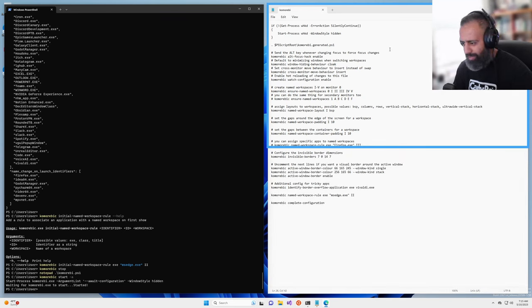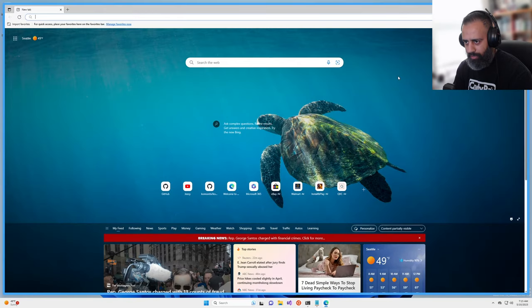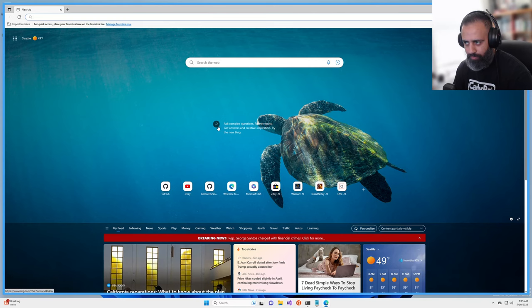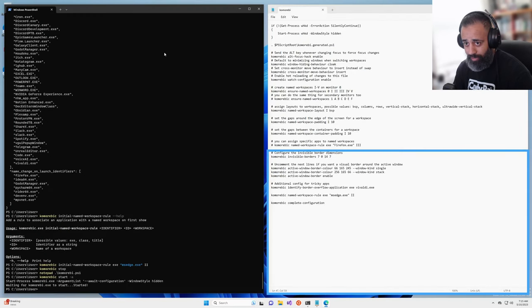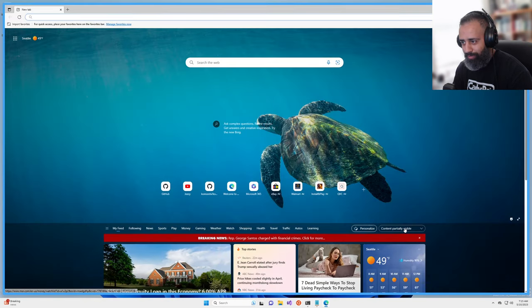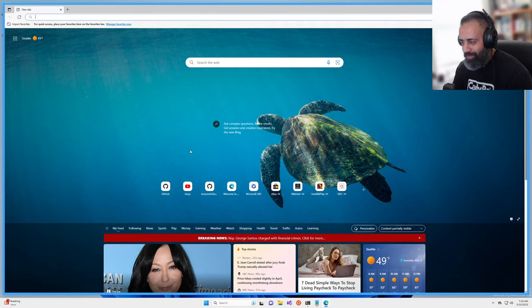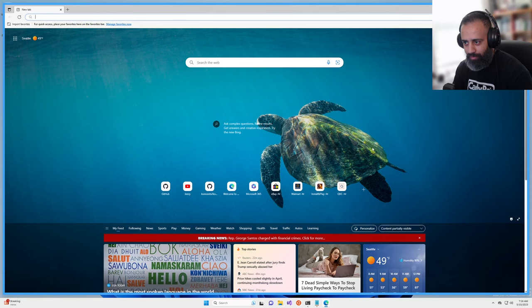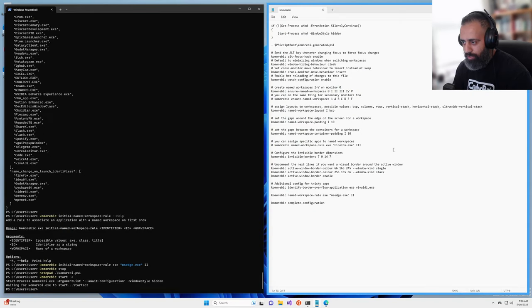All right, so a little bit of jank still, but you can see that as soon as I opened it, it got sent here to the second workspace. Now, if I try and send it back to the first workspace, it tried, but because the rule is set as such, it immediately got sent back to the second workspace. And so this is the behavior that a couple of users were trying to avoid. What they really wanted was for this to only happen once when the app is initially shown.